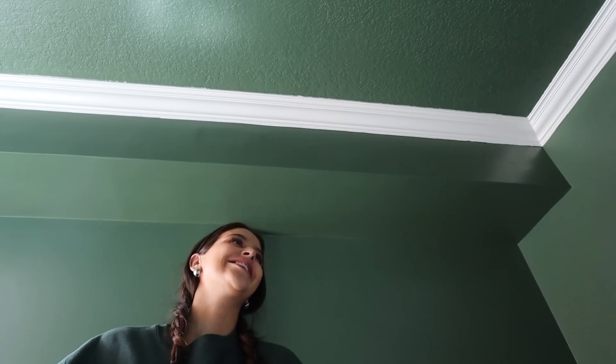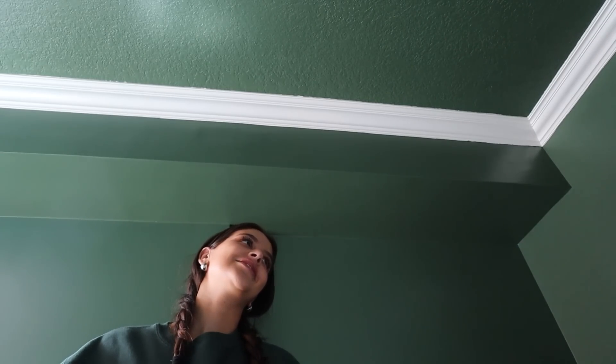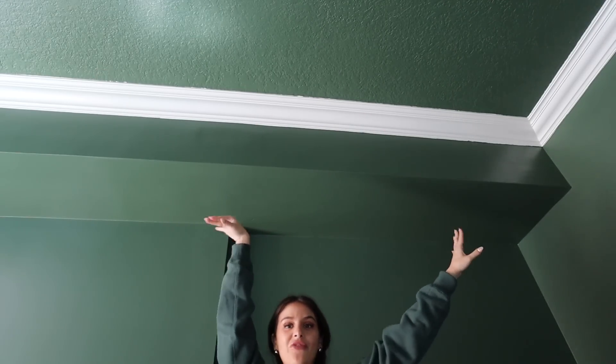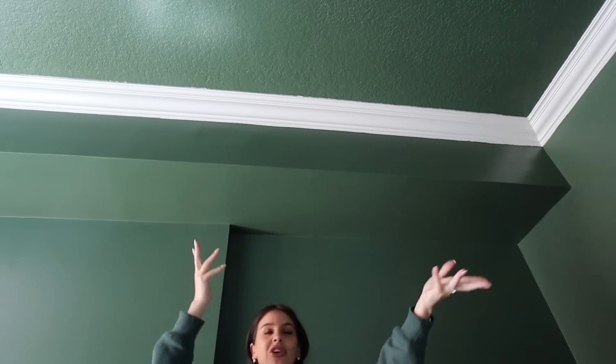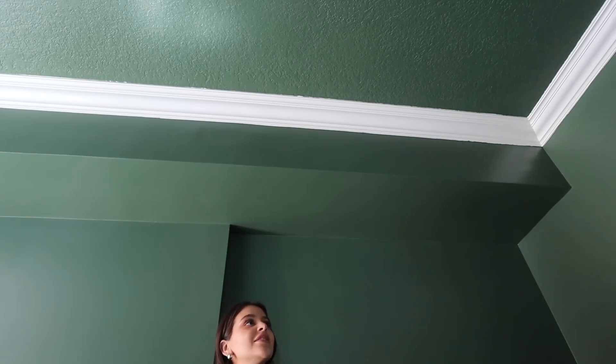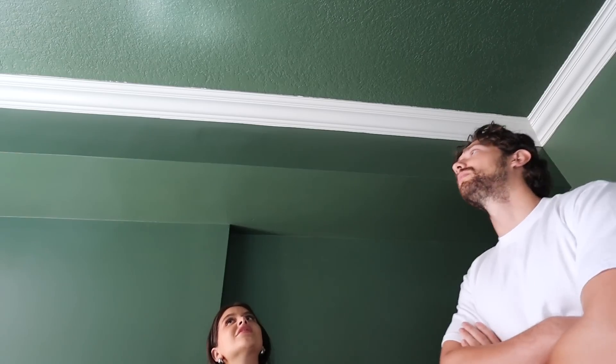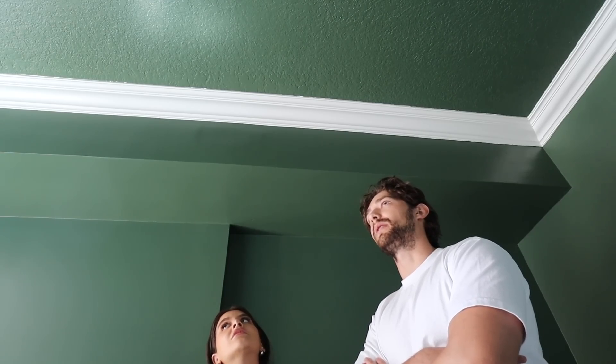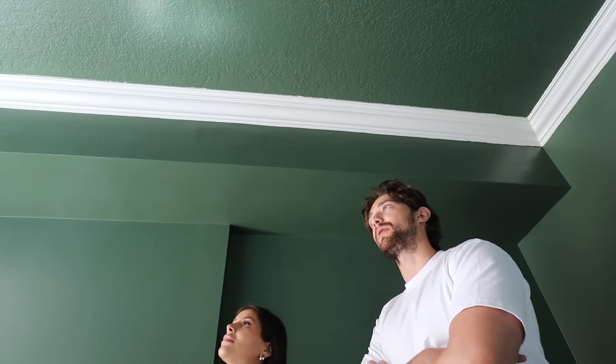So we're in the office. The office ceiling is painted green — how fun is this? This is going to be a super dark room. What are they going to do to the trim? I actually don't know. It looks a little awkward just white. I think they're going to paint it green too, but it had a gloss coating on it which made it hard to paint — so I think they're going to try to prime it first or take it off.